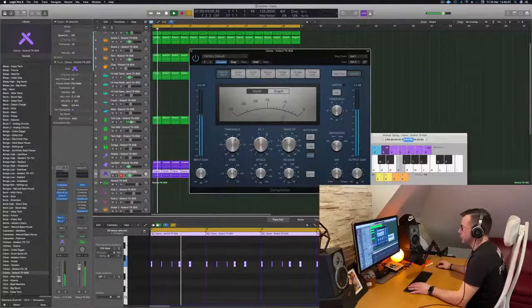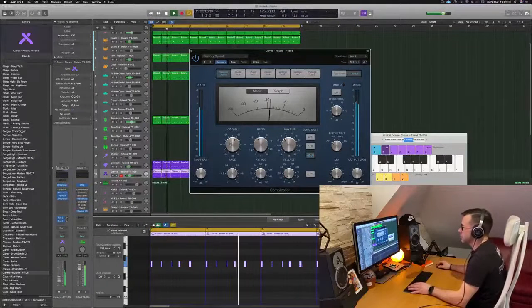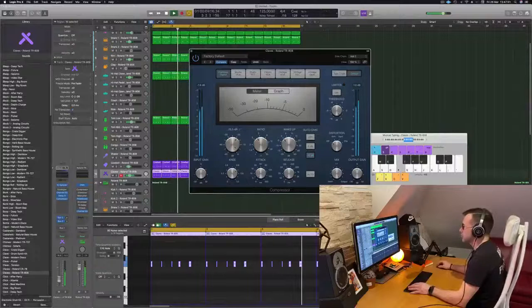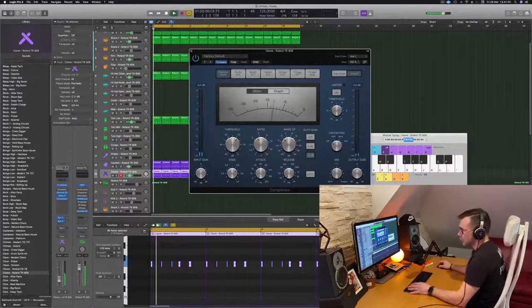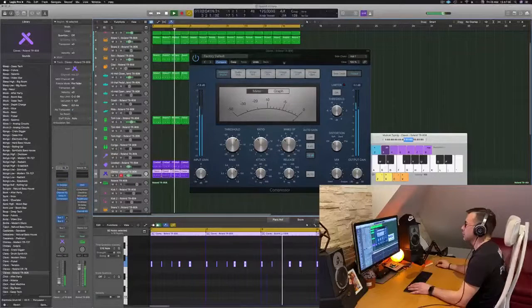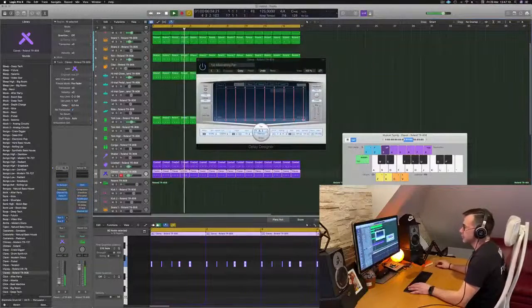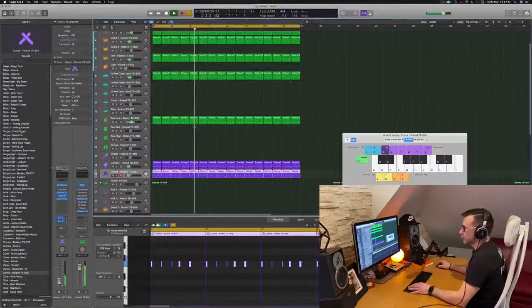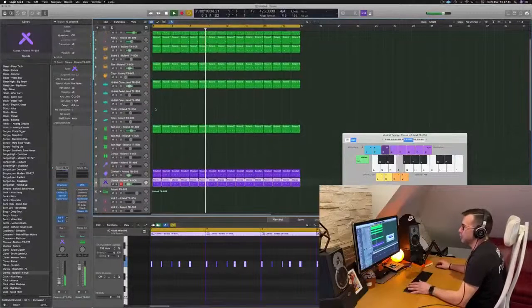Fast attack, fast release. And then drop the volume a little bit. Decent groove. I have another 808 which I will keep for later.